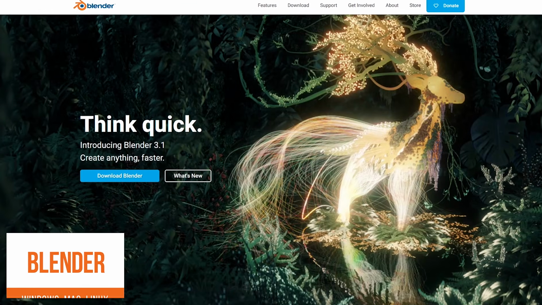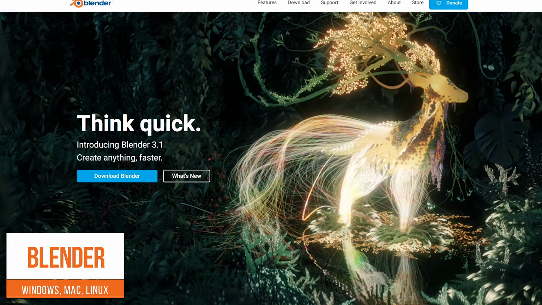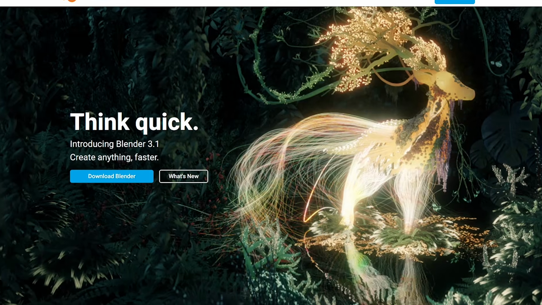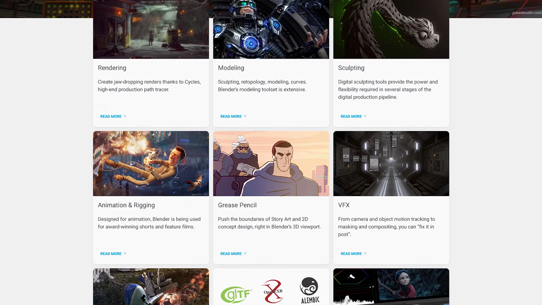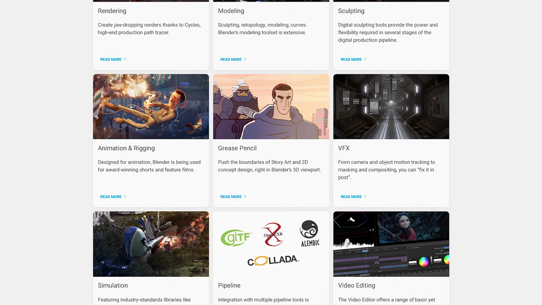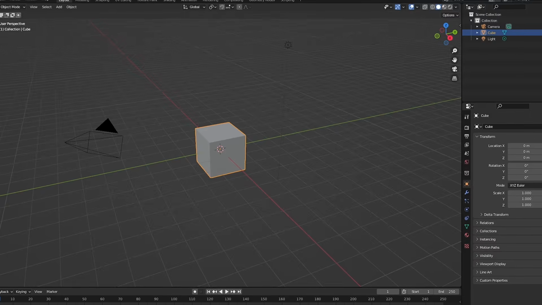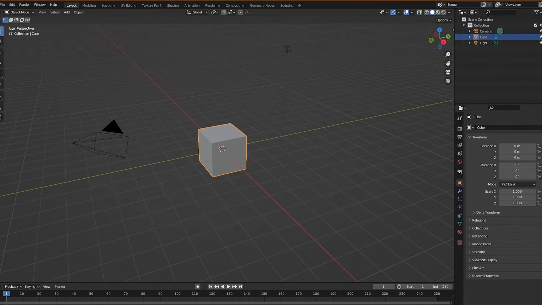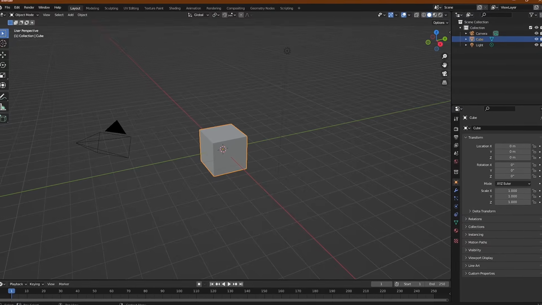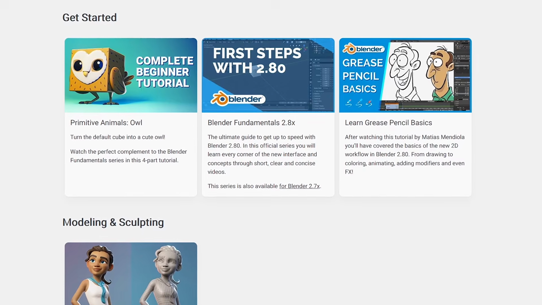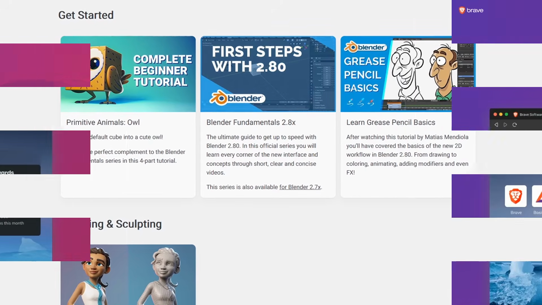Blender is an open source graphics toolset that's been used to create animated films, 3D printed models, visual effects, video games, and so much more. Some of its features include 3D modeling, sculpting tools, rigging and skinning, and also includes a built-in video editor. For most people at first, they'll find the user interface to be overwhelming, and of all those in this video, Blender does have the highest learning curve. Thankfully, they do have useful tutorials on their site to help get you started.